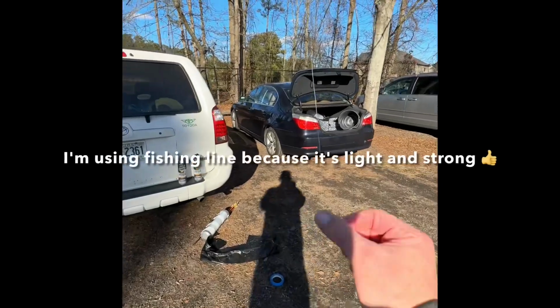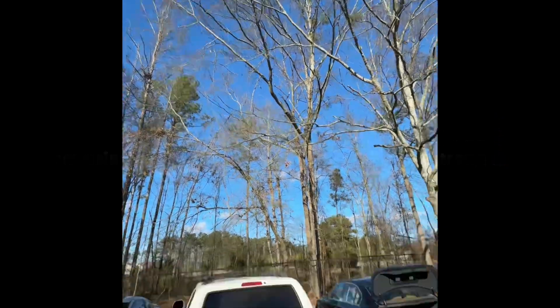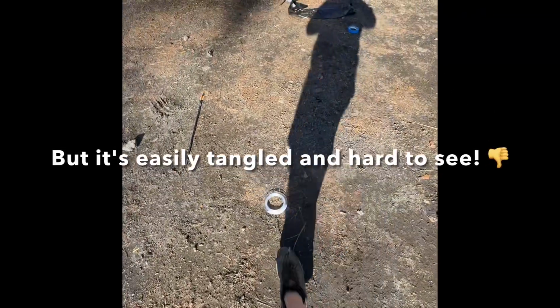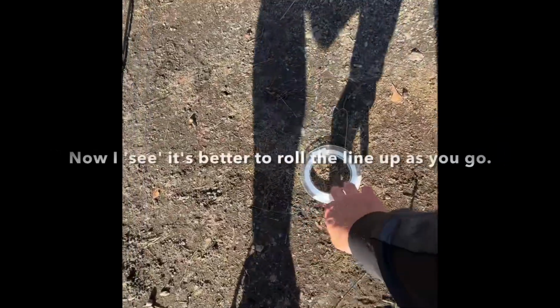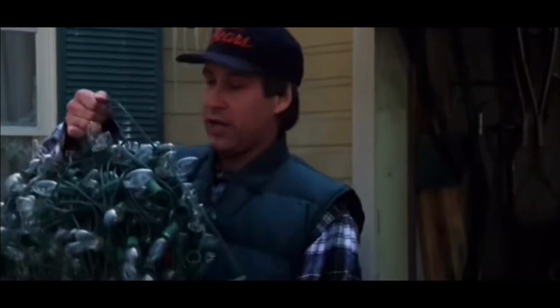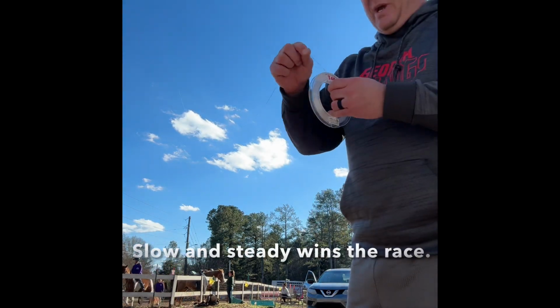And it's really easy for the fishing line, which is nearly invisible, to get lost and tangled into these other objects. So I highly recommend that you do not do what I just did. Instead, roll it as you go so you don't end up with this spaghetti mess like I have here. Got a little knot here. Work on that. This is how I should be pulling the string back down.